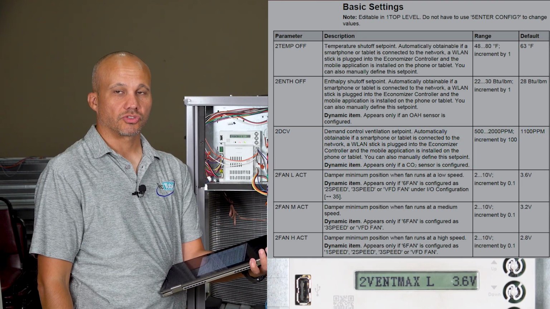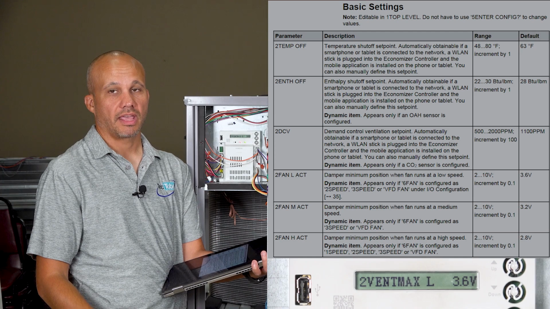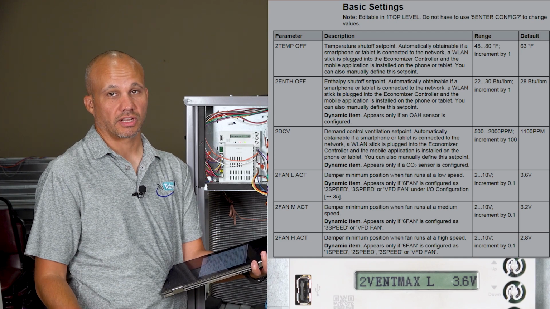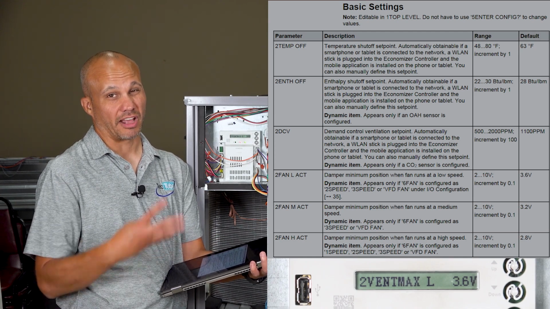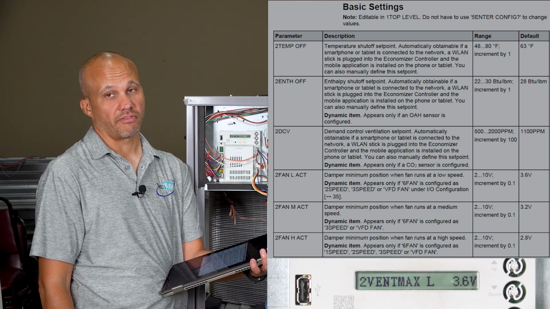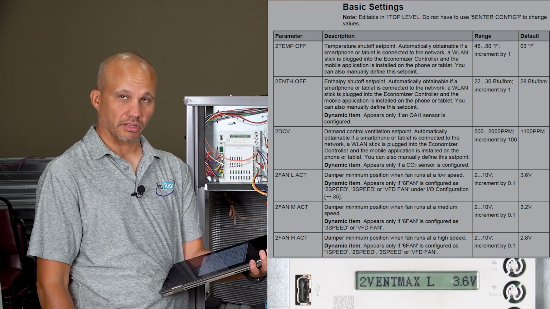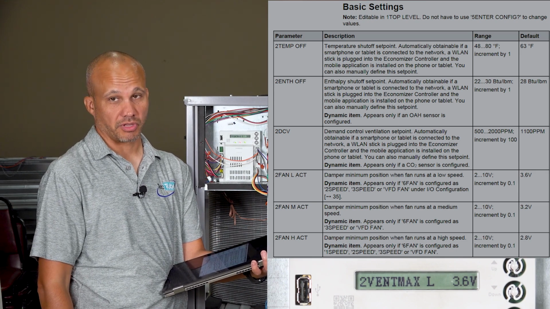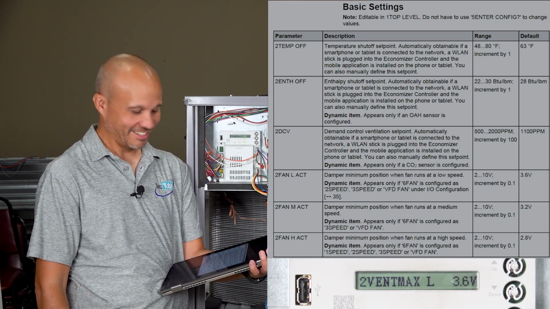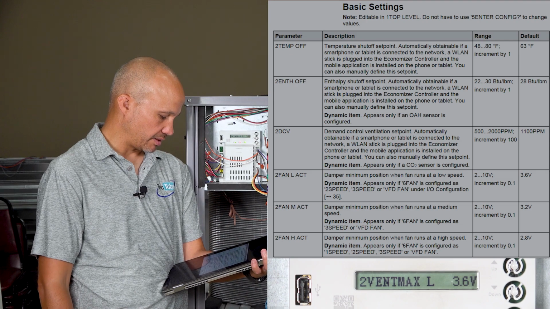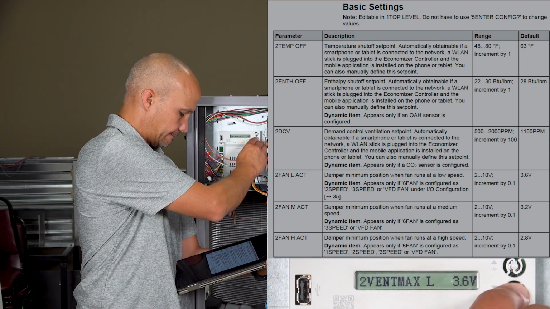I happen to have a CO2 sensor, so I'm going to have a vent min and a vent max for the CO2 settings on the damper. And for the two-speed fan, I'll actually have four settings. So I have vent min, low and high, and vent max, low and high for the fan speed. So it does get a little bit crazy there. And if you have a three-speed fan, good luck, right? That's not very common, but it'd be a little bit more complicated on there.